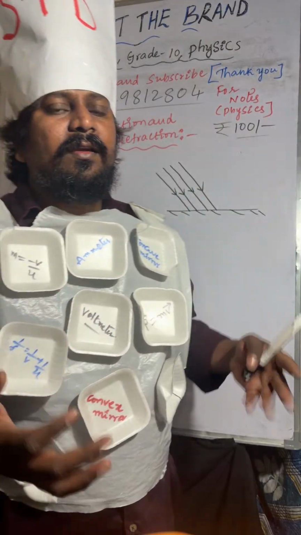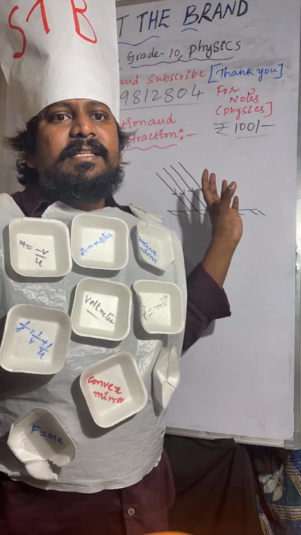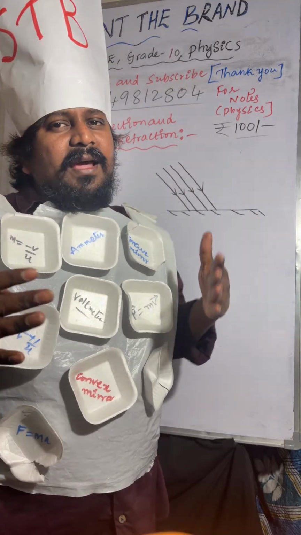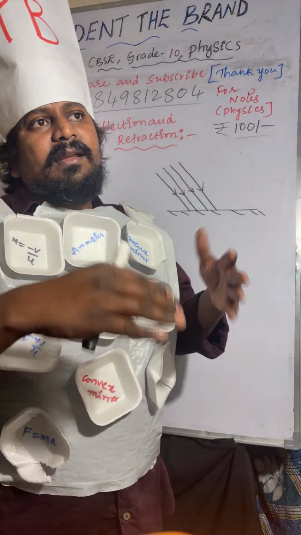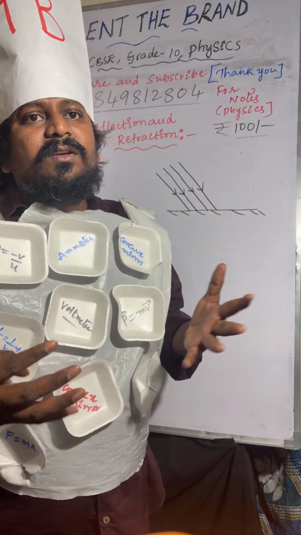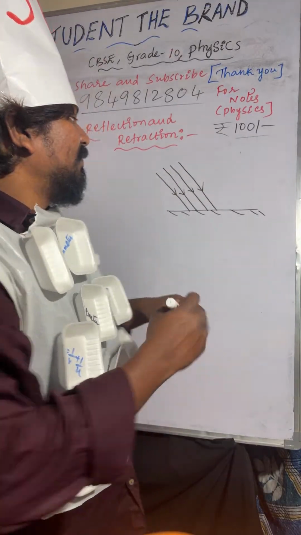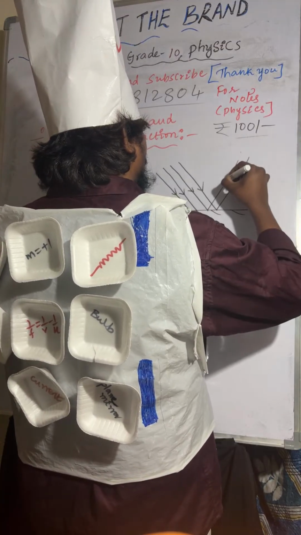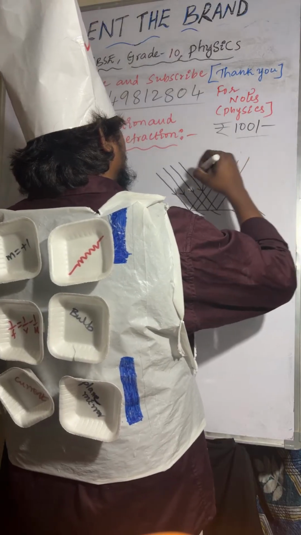Here you can observe these are incident light rays. So this is an incident parallel beam, because all light rays are parallel to each other, so it's like a beam. Normally a single light ray is called a ray, and a number of light rays together is called a beam. So here this is a parallel incident beam. After reflection, these are the reflected light rays, and those light rays are also parallel to each other.